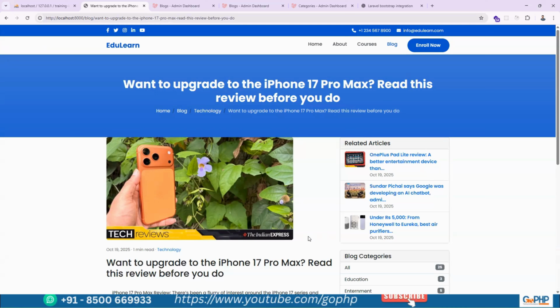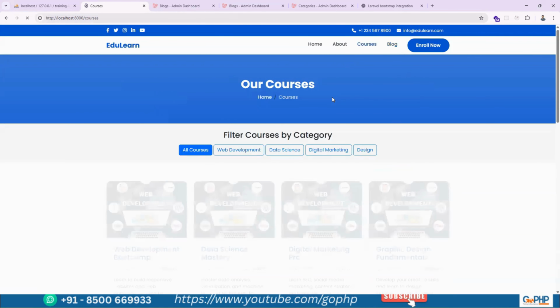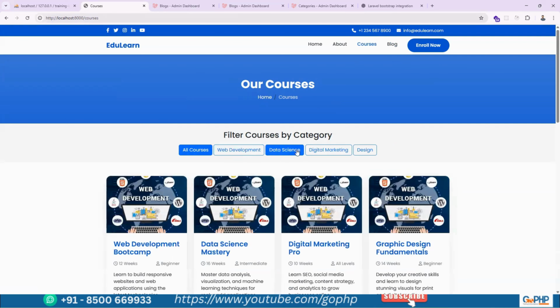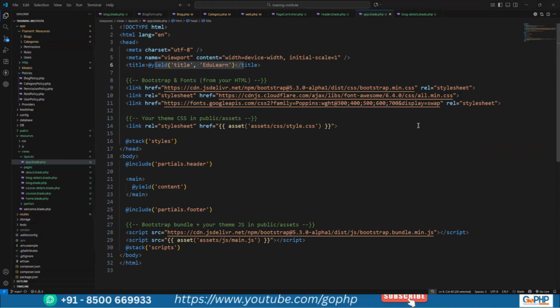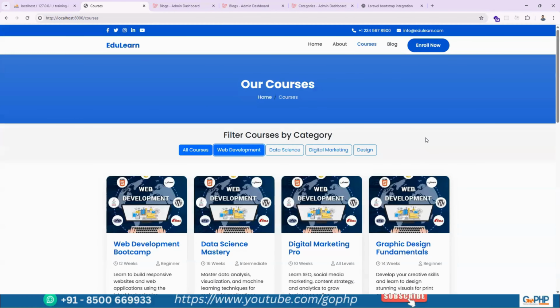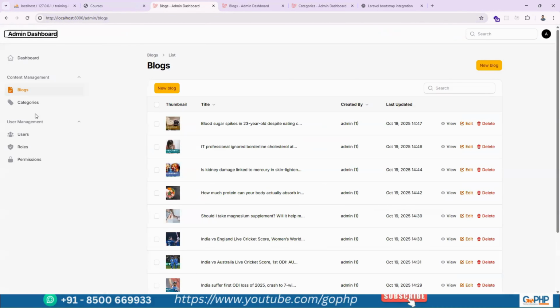In the next session, I will create a CRUD operation for course and course category. If we click the courses, we want to see the courses dynamic as well as the course categories. Can you see these are the categories? If I click under a category, we want to see those articles; this is the functionality we need to implement. Finally, we want to work with the courses and course details. This CRUD operation is also not implemented in our admin panel. Courses is not there in the left side pane, and course category is also not there. So we will work on this in the next video.